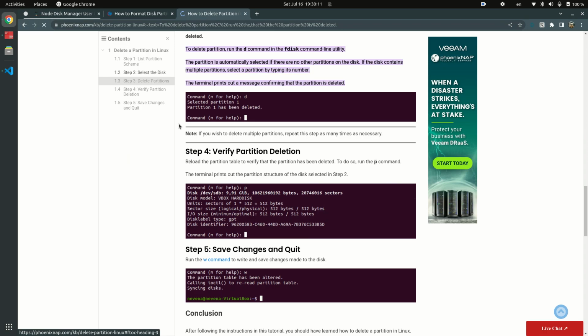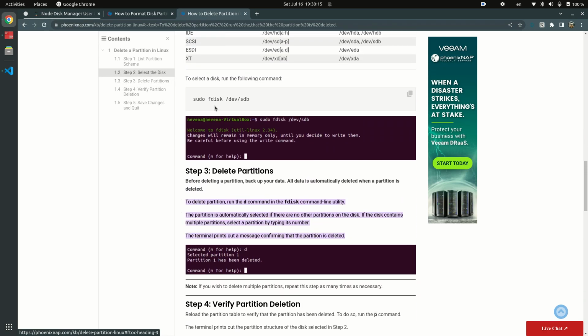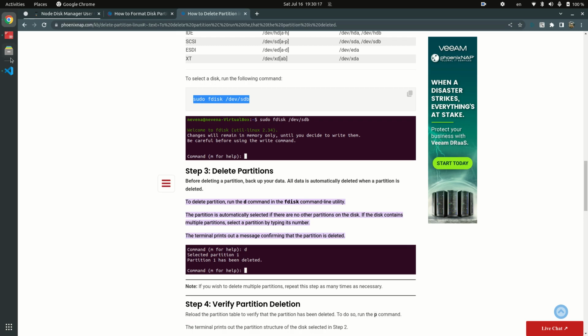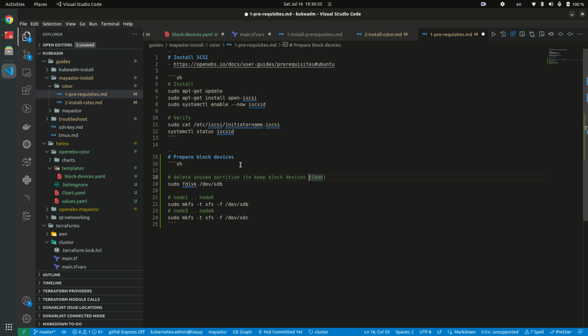So let's just try to delete the partition here.